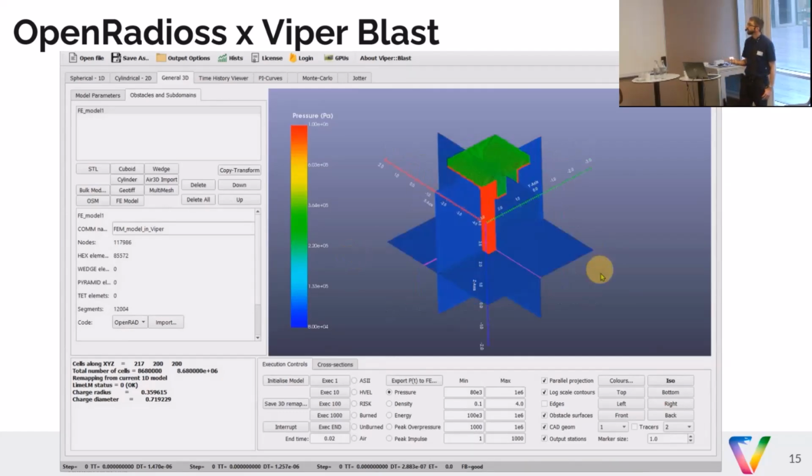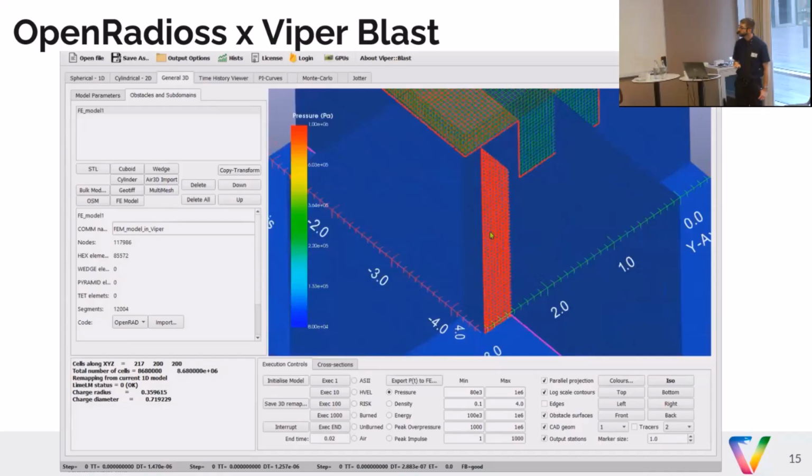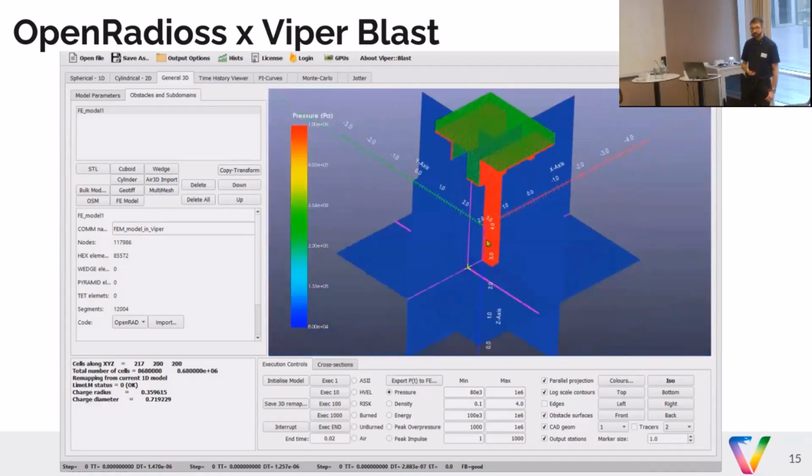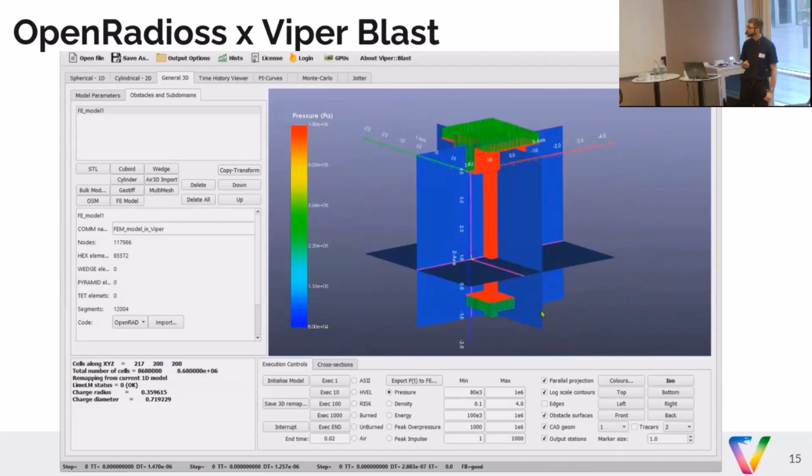And we're just going to rotate around. You can see it. This is a fully interactive view. On one of the other panels that we're not showing at the moment, we have already defined our explosive properties. And this video is a real-time video, so it is very, very quick and efficient to load a model like this into VIPER.